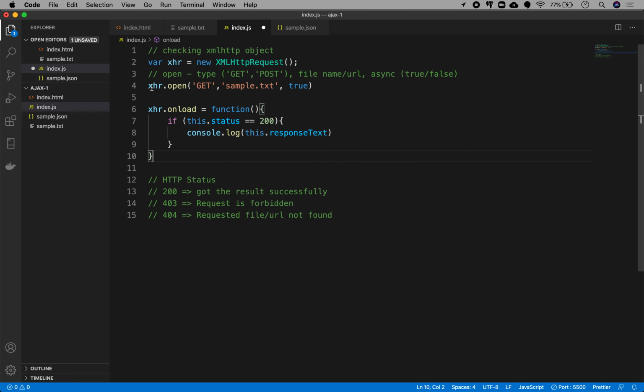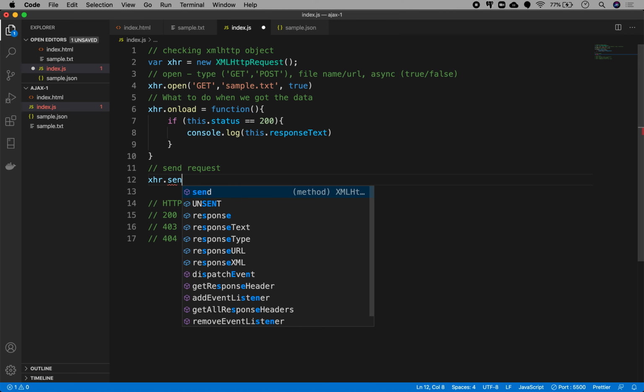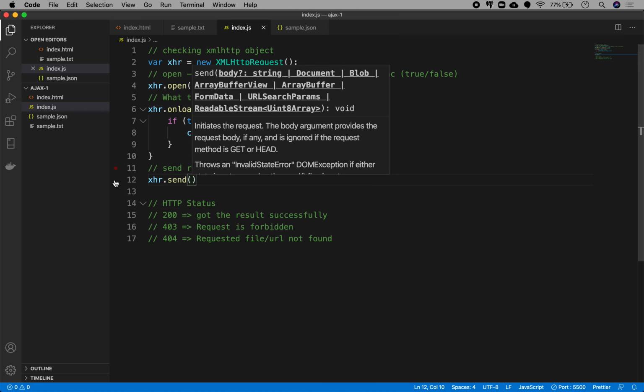Now we have defined the onload function, that means what to do when we get the data, and finally we will do the send request. We have everything defined, so now send my request and check what we get.